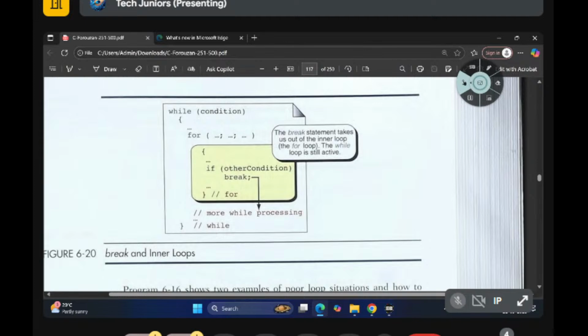System says the break statement comes out of the block, leaves the current block. Right? Just see there. Here in if statement is there, we have break statement. It leaves the block.